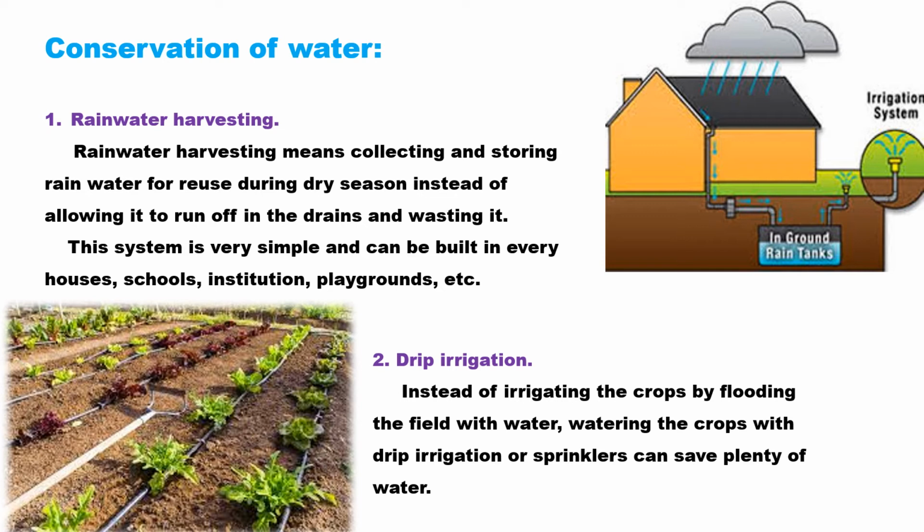Flooding the water into every side, nook and corner of the agricultural field consumes a high amount of water. Instead of that, you can directly use a pipe and use the sprinkler or drip irrigation method so that we can conserve the water in the agricultural field, and we can water only how much is needed for that particular plant.